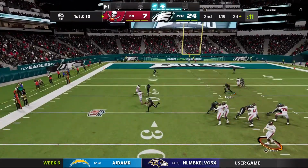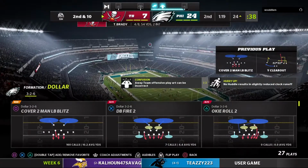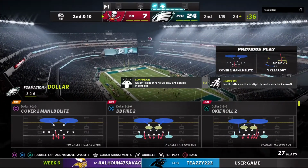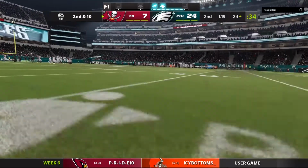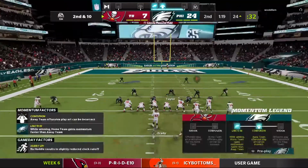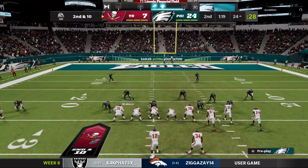On first down, Brady. And the coverage terrific there as that's knocked down and incomplete. Receiver coaches preach to their guys all the time. Separation, that's what's going to make the play successful. That time there was very little, and I think they were actually fortunate that it was only knocked away and not intercepted.